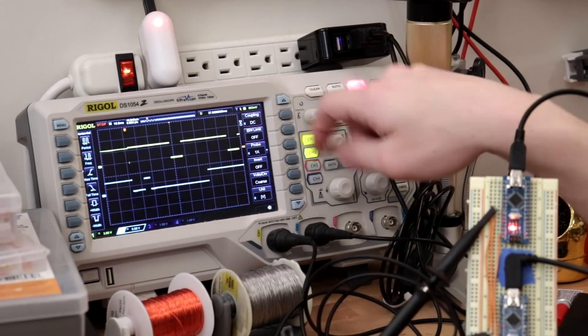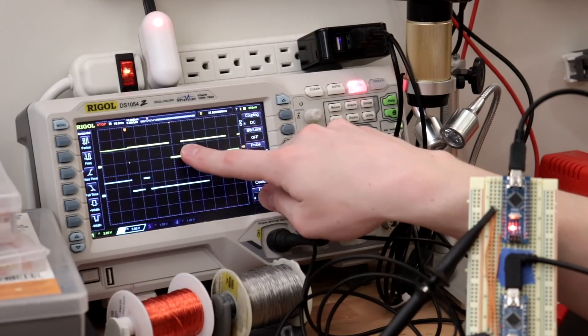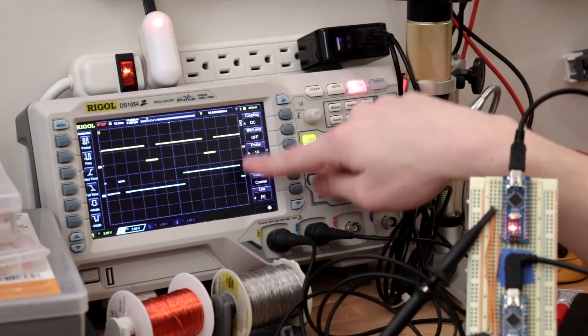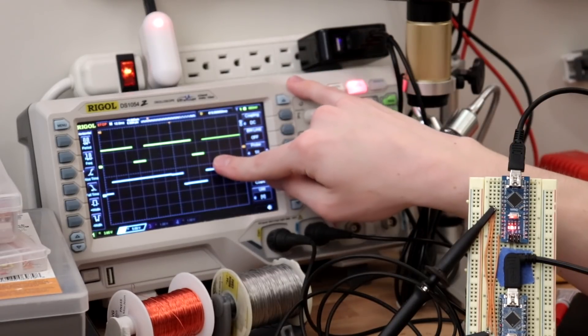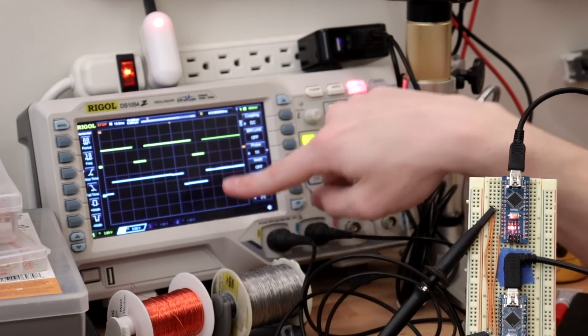At this point the sender is running the whole show. The blue line is data — first it pulls low for a 0, sends out a clock pulse, and the receiver knows 0 is the first bit. Then it pulls data high and puts out another clock pulse — the receiver knows the second bit is a 1. And it just keeps doing that. This is the fabled ninth clock pulse: the receiver saying 'Yep, I got your message,' pulling data low to confirm.